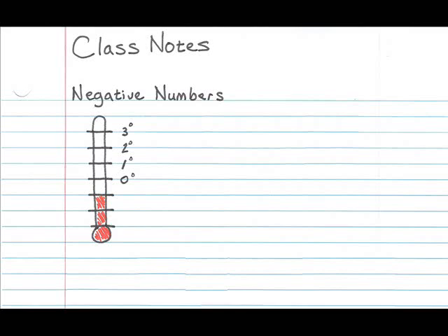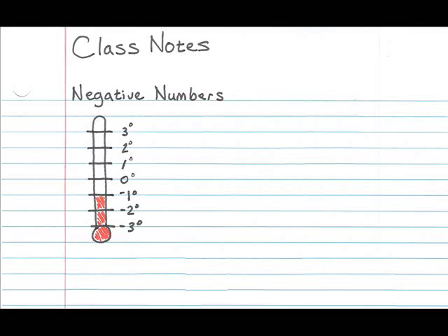As you go below 0, just as though you're going above 0, your numbers get bigger as you get further away from 0, but instead of positive numbers, they're negative numbers. So it shows that it's more of an extreme cold as opposed to an extreme heat, the further away you get from 0 going up. Anyway, that same concept is on a number line.